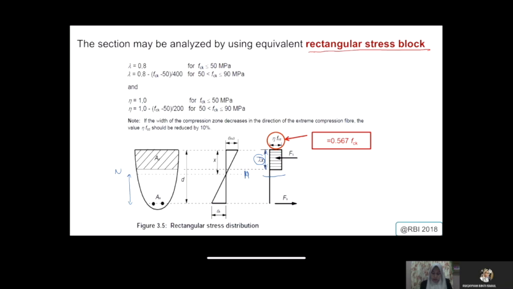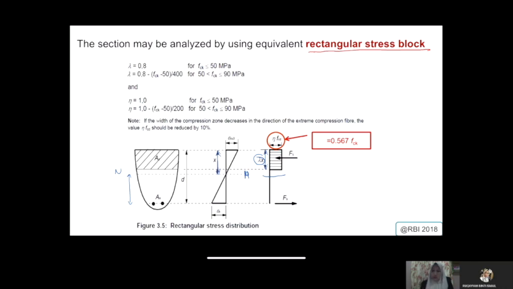Because if we determine our neutral axis height, in general you will know that your X will be somewhere here. But then, since we have to consider a few conditions of your concrete stress block, we multiply it with a coefficient which is shorter by about 20%. So that's why we have 0.8. It will be slightly shorter than the actual X.